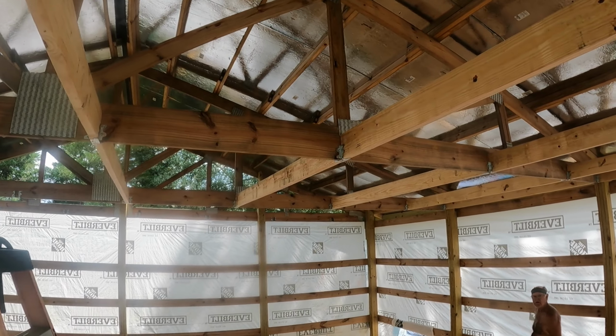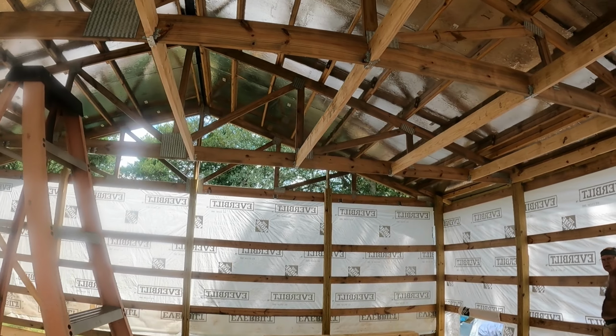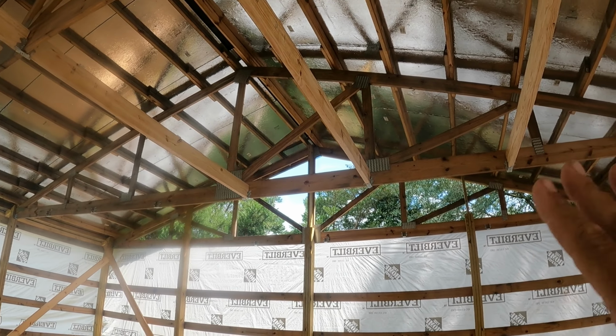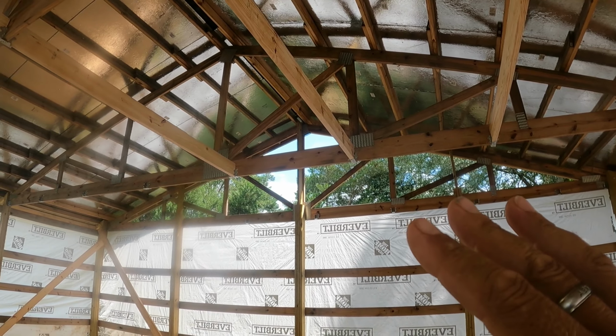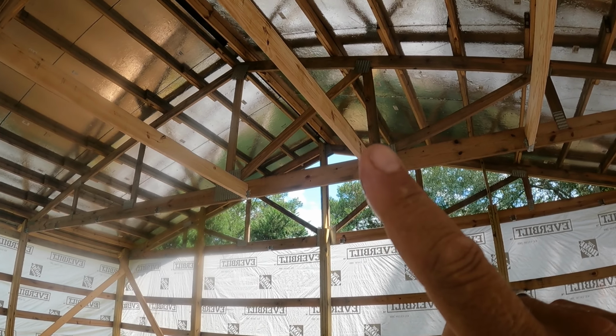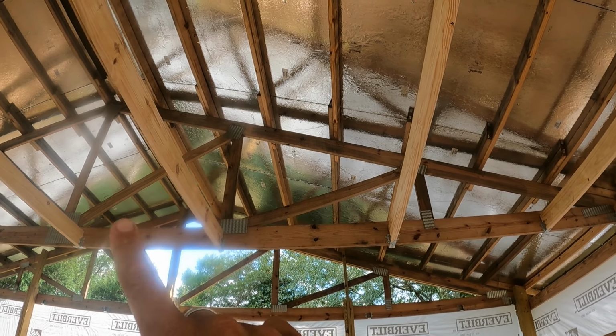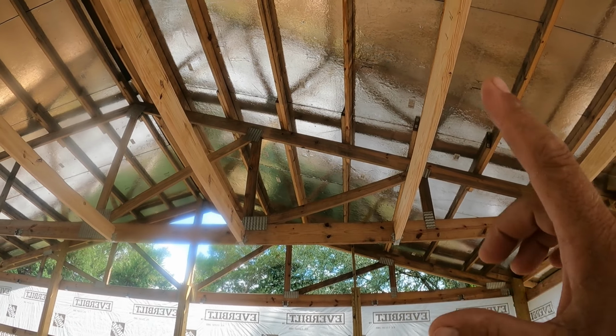These are 4 foot on center. Let me get down from the ladder, please. Okay, so these are 4 foot on center. This is not what the ceiling attaches to. This is just to sturdy up the joists or the trusses. When you buy trusses, it comes with paperwork and it tells you what you need for bracing. This is one of the bracing that I need. Now, this is also going to give me a place to put the ceiling 2x4s. So these are running in this direction. Now every 2 feet, we'll get a 2x4 going this way, and that is where the ceiling will attach. So we're gonna get all these up, and then later on down the line, we will put those 2x4s up.